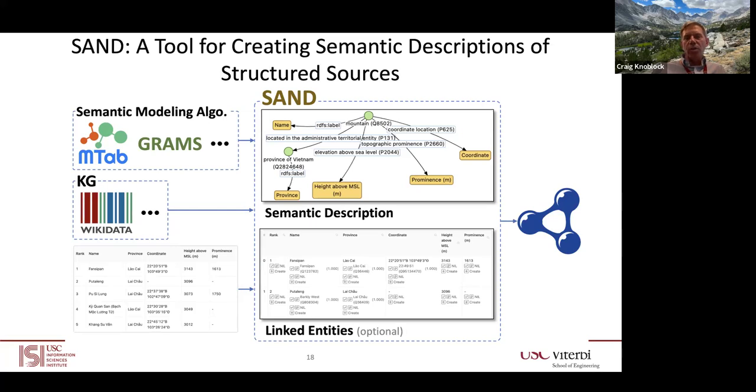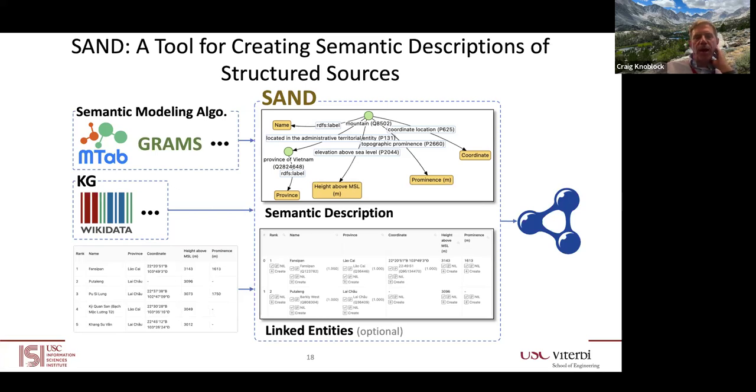And the way this tool works is really quite interesting. Here at the bottom left is this table of information. I'm interested in building what's called a semantic model of this table. I want to know the mapping of this table to a corresponding domain ontology, right? So at the top here I have some set of algorithms for doing this mapping. The student's algorithm is called GRAMS. And then we use an existing knowledge graph called Wikidata, which has a lot of structured data already contained in it. The idea is to do as much of this mapping as possible automatically.